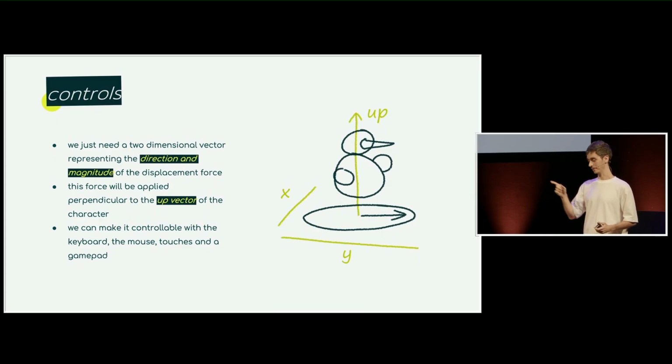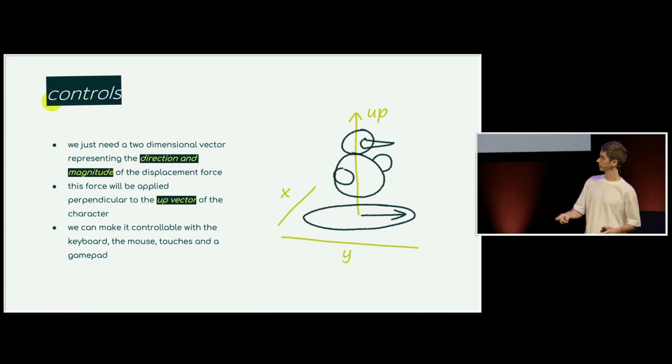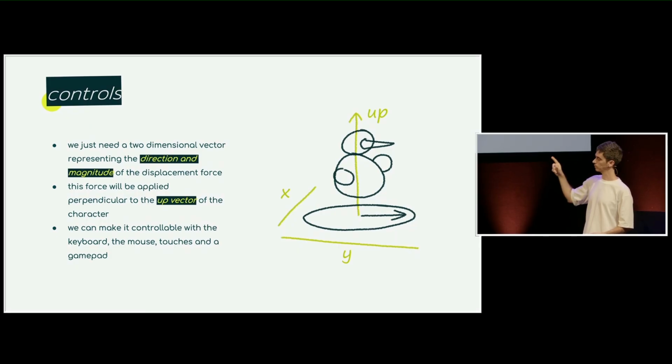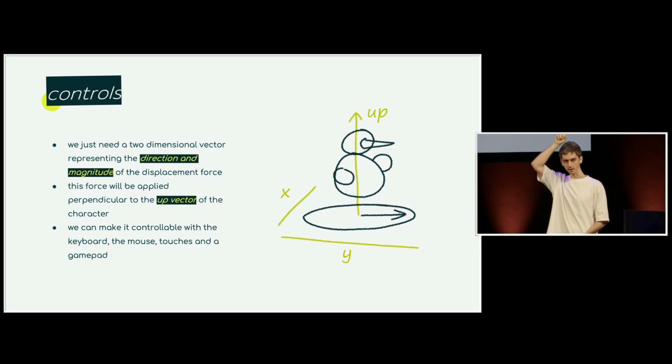But you need to know where the character goes. You need to have the vectors, the direction, the magnitude. Also very interesting because it's going to show later: you need to know where the up vector is. The up vector is like a pointer on your head, and basically our up vector is not the same one as someone from Sydney in Australia. Their up vector is pointing somewhere else.